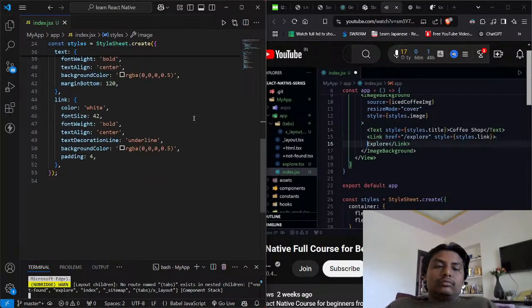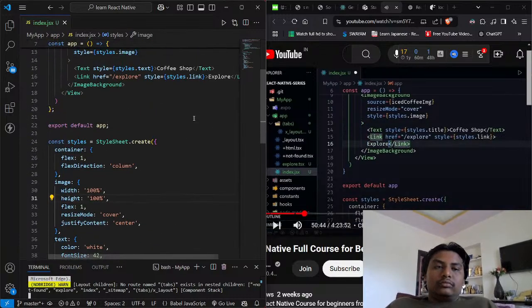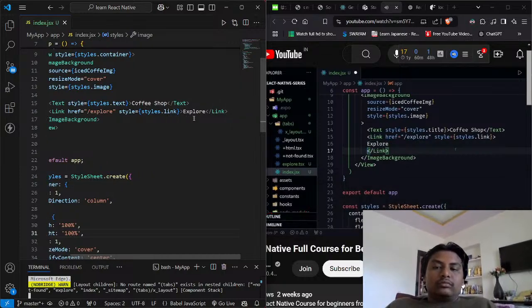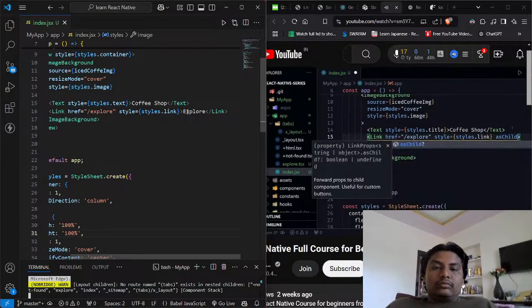And I'm going to come down here with a little bit of extra for the lines. After that, what we want to do is apply that as child prop here.